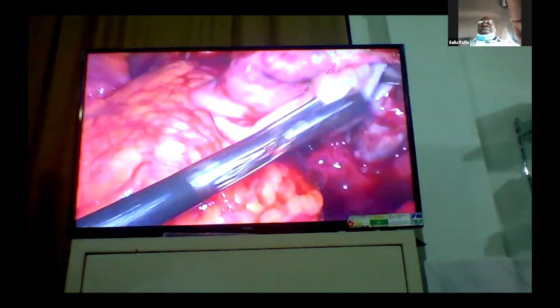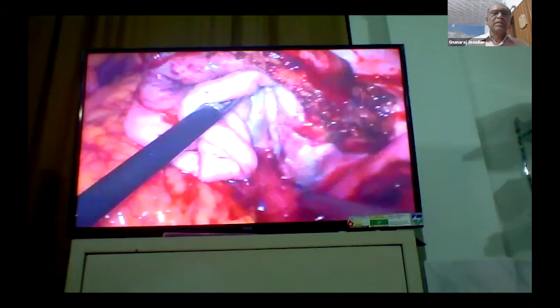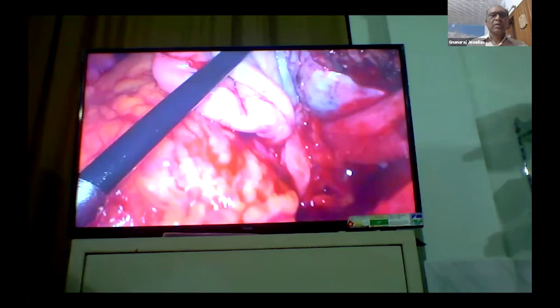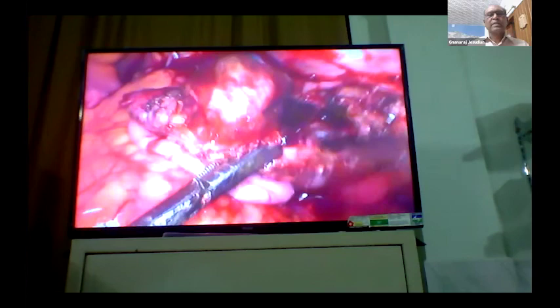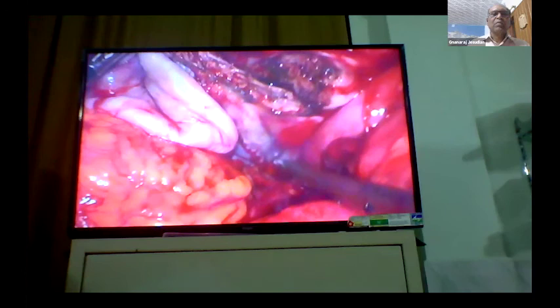So what he's using right now is a tooth grasper so that it gives a better grip to hold. And you can also use the suction apparatus for sort of blunt dissection. Now what you can see is he's lifting up one portion of the wall of the ovary. And what he'll probably do is use the vessel sealer to cut.